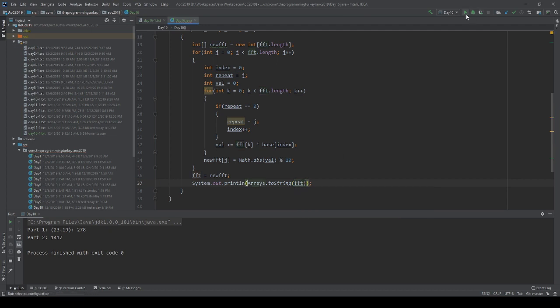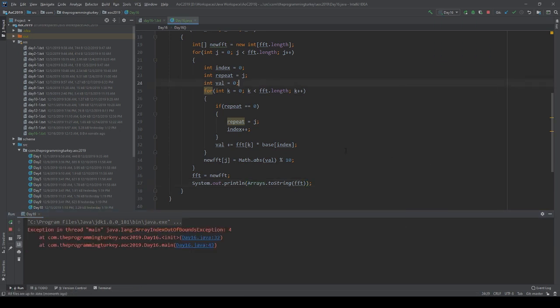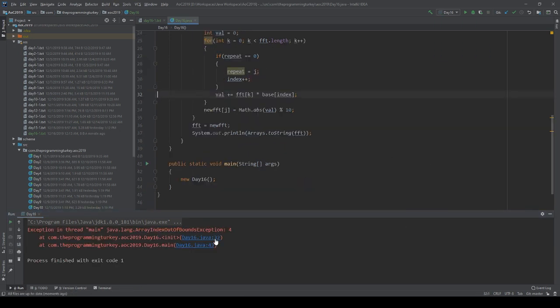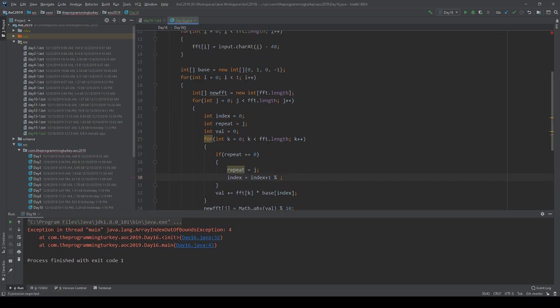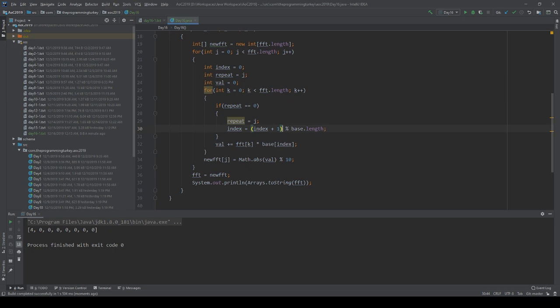There. Now run the right day again. Index equals index plus 1 with the base.length. I forgot about that looping issue. There we go. 4. Oh, we got 4 correct, but we got 0, 0, 0.